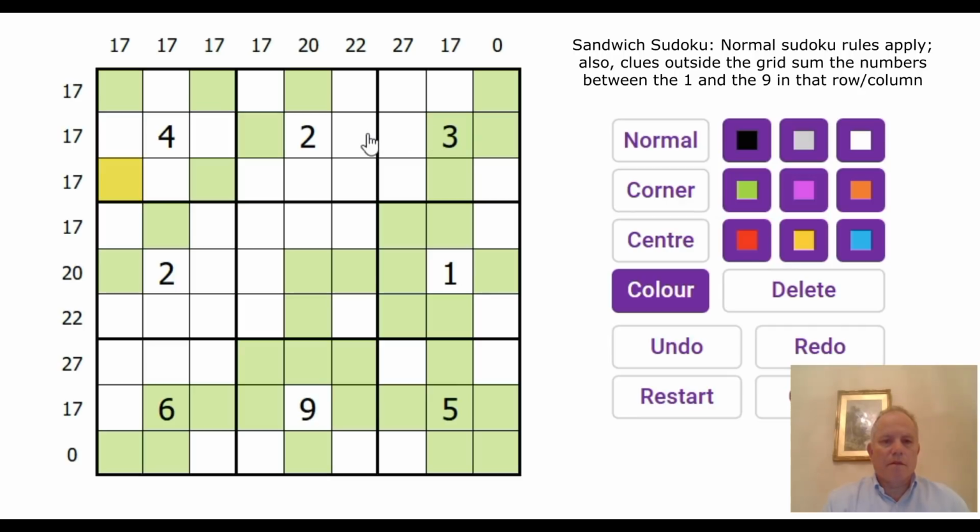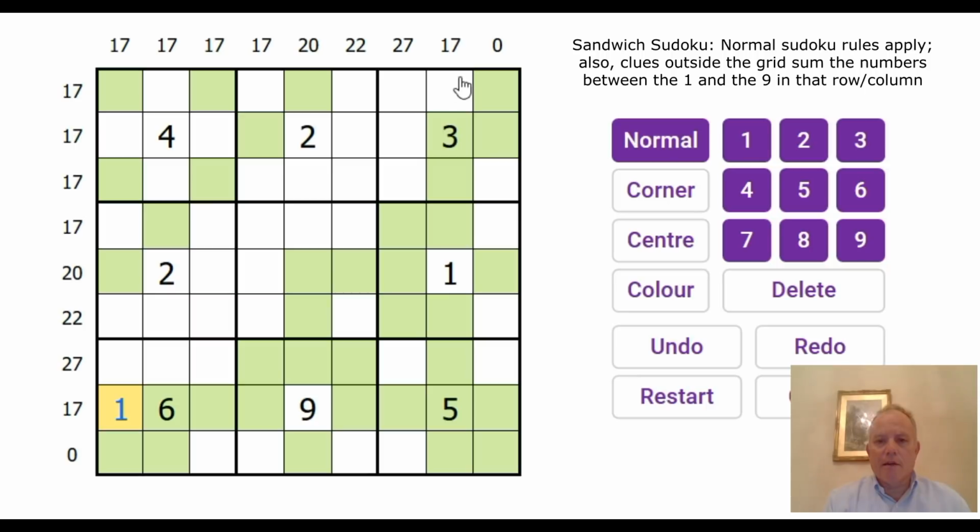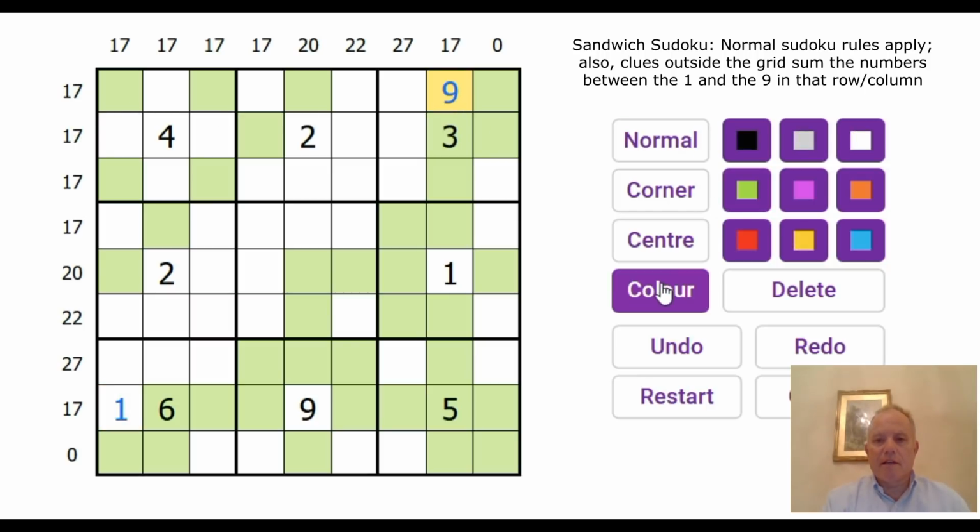Those two, no, that's not so useful. And look, sorry, I hadn't even realized that when we did that stuff with zeros here, for row 8 and column 8, that only left one more white cell where the 1 has to go. So we can put in a 1 there and a 9 there. And now we can use the 17 clue to get rid of the two nearest cells to those.